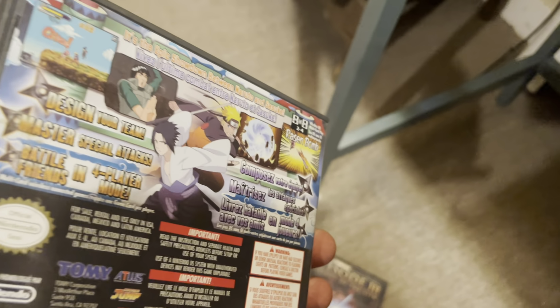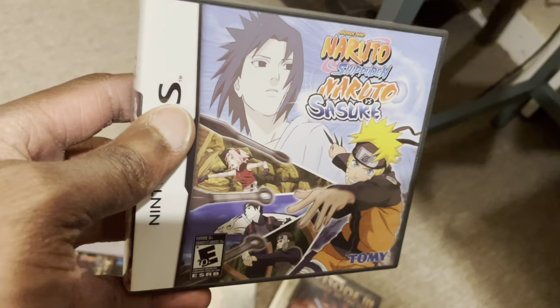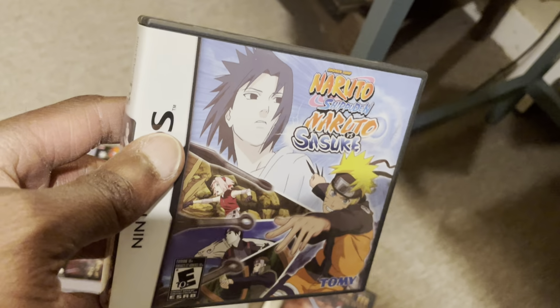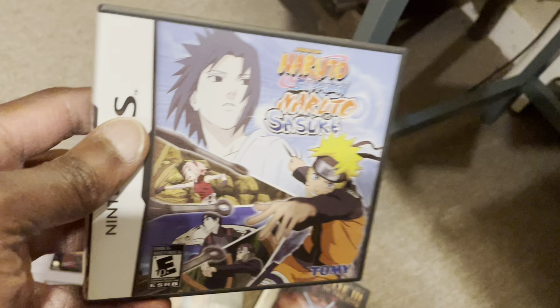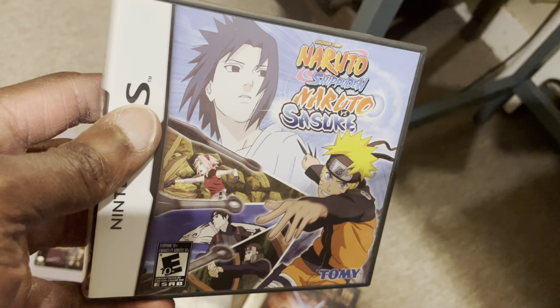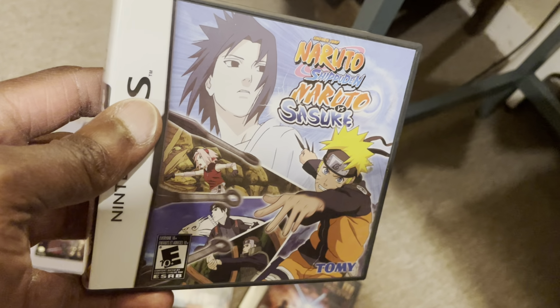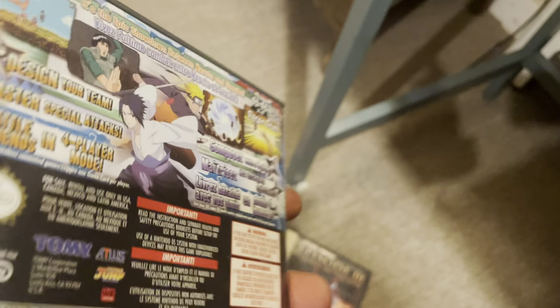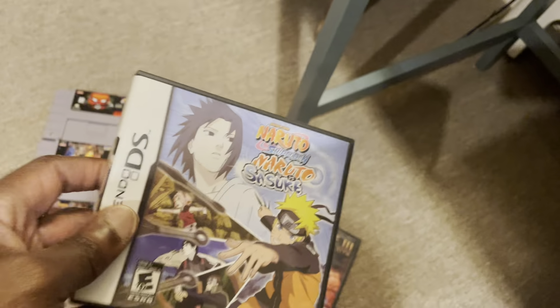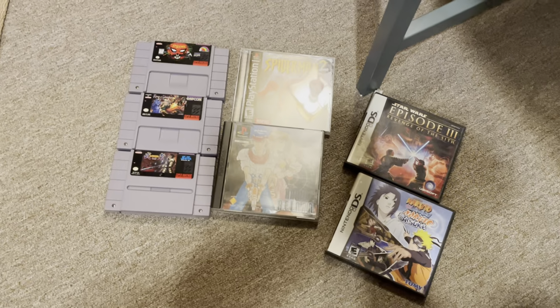I think the other day I said that this plays like Shaman King, but I take that back. This one actually plays a lot more like Dragon Ball Z Adventure on the Game Boy Advance. If you've ever played Dragon Ball Z Adventure on the Game Boy Advance, that's almost exactly how this plays. You're doing little combos. There's a satisfying smack whenever you attack enemies. The sprite work in this game is very good. Just a very good game. So this one too is a sleeper. Was glad to add that one to the collection. All of these are staying in the collection.